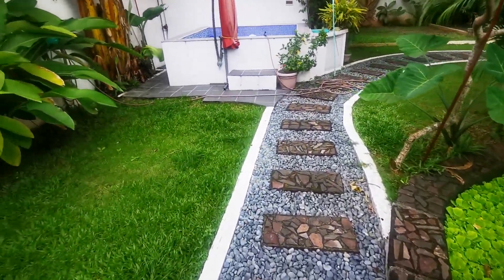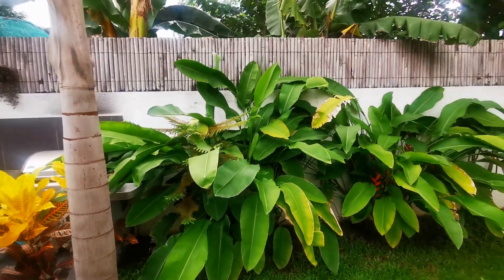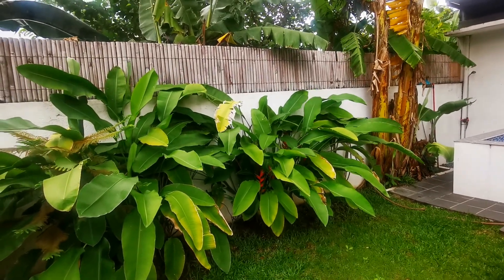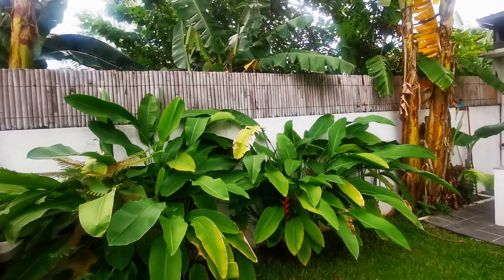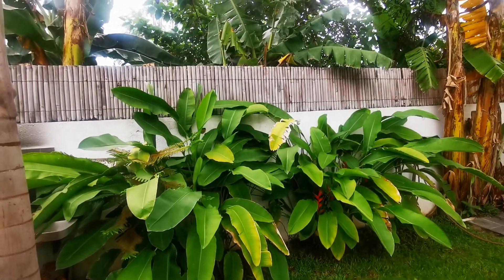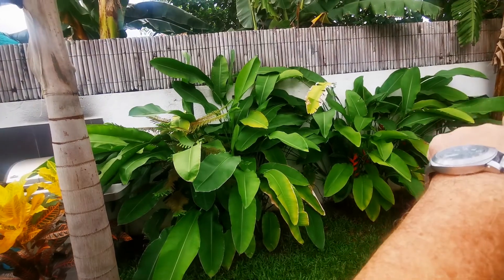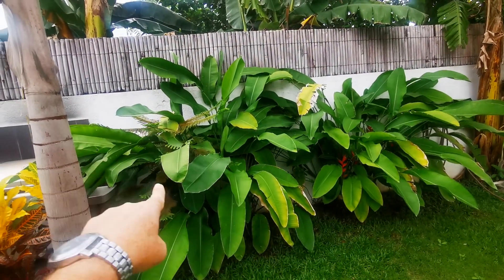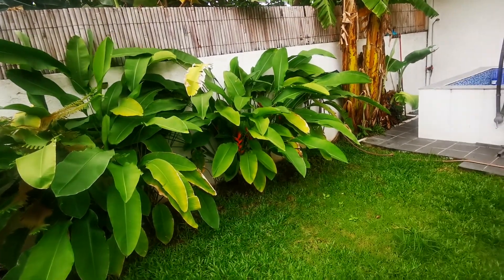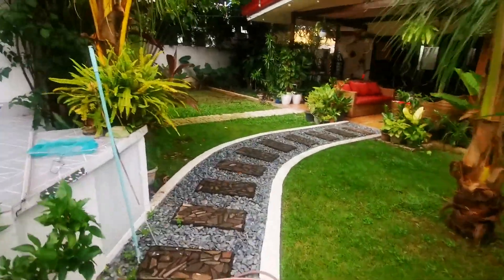Anyway, so over time I'll build this up nicely. I'm looking at getting some grow lights in there. It's going to be completely open from the front, but I will put some polycarbonate roof in. I need some shelves for the seedlings to get them started, because this is going to be a pure running system. The water's going to go in up here, along the pipe, into the next one — down, down, down — and then the last one, the overflow from that will go underground and back into the pond.